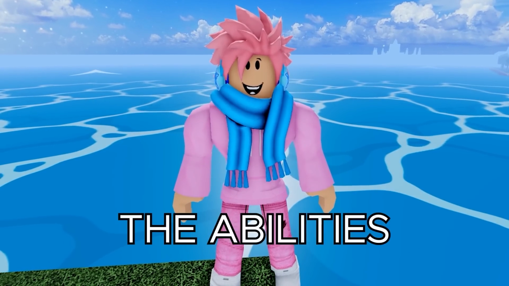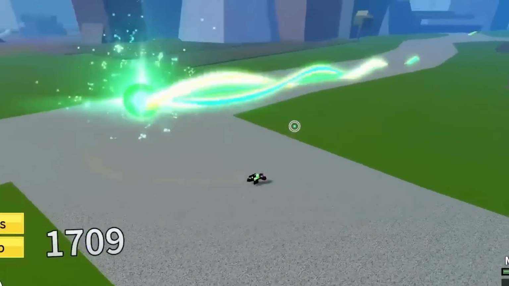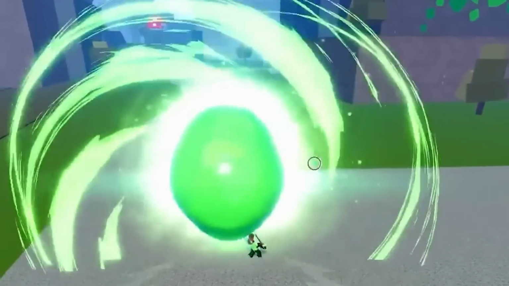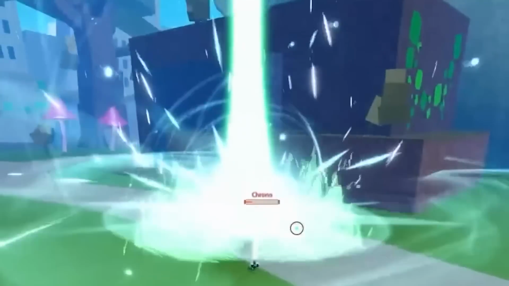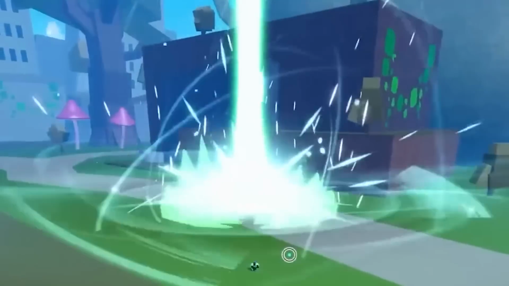Anyways, let's get into the abilities themselves. The very first one is called Soul Shaker, where you just charge up a huge beam of energy and just send it flying towards your enemy. Then we got the X ability, which is called El Diablo, where you basically summon a huge beam of energy into the sky, and it starts dealing damage to everything surrounding it. It's an incredibly overpowered ability.